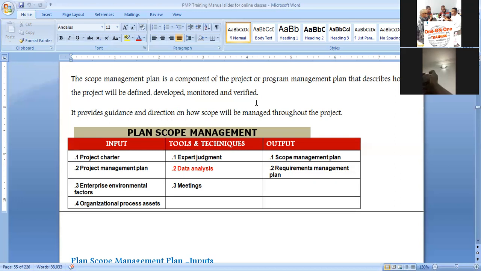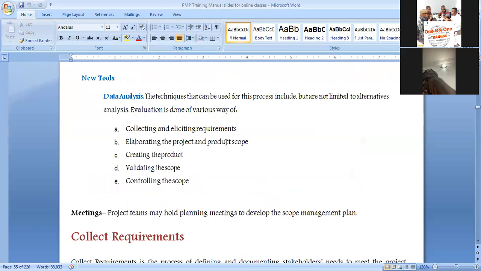But you don't need a tool to run this. All you need is just people who have knowledge in that works area. If it is a pipeline, pre-commissioning or commissioning job, you need people who have hands-on experience in that area to assist you in understanding what is required of you as regards the scope management. They may not know scope management, but when you talk about the job with them, you start understanding what the scope is all about, and then you go ahead and come up with the scope management plan.